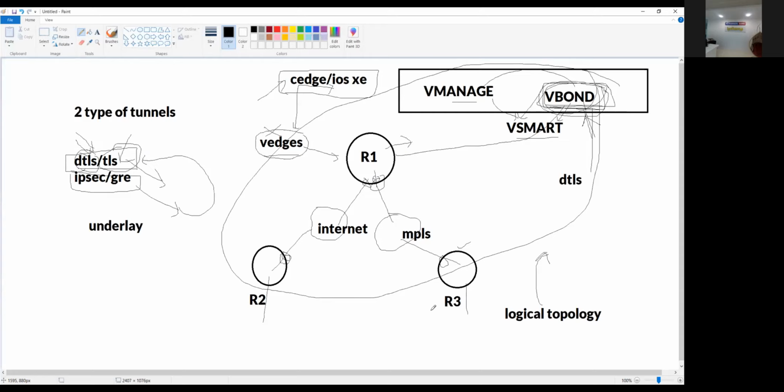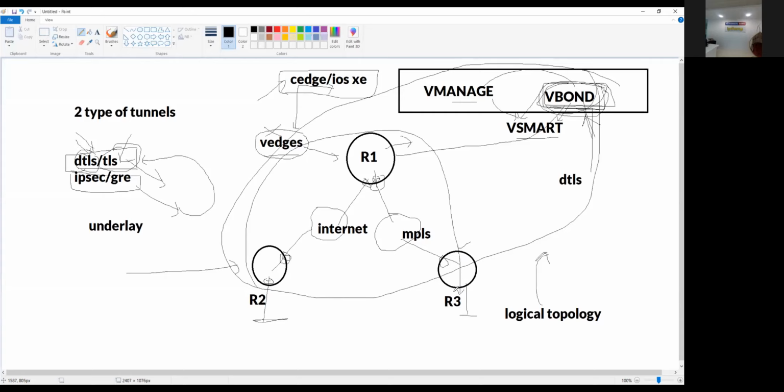By default, this is all security segment. So if you have a VPN here on R2, a private subnet, which needs to talk to R3's private subnet, you have to create a policy for it, and only then the communication is going to happen from R2 to R3.